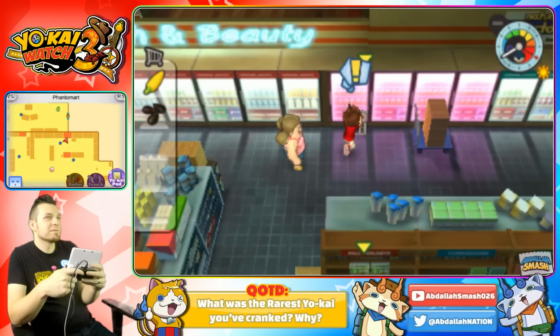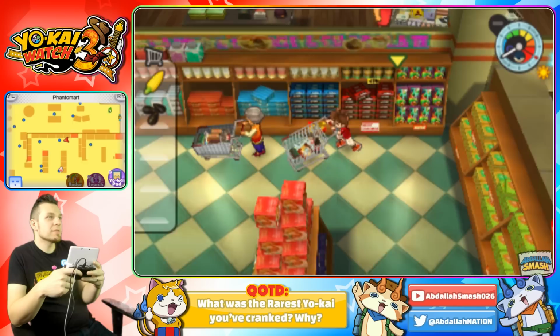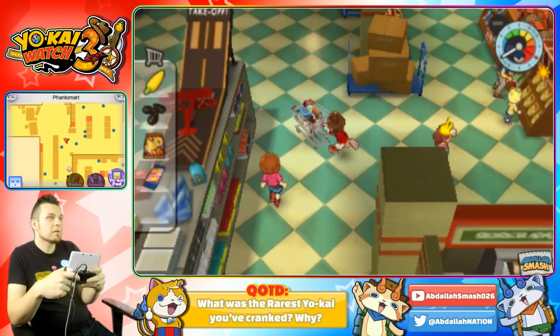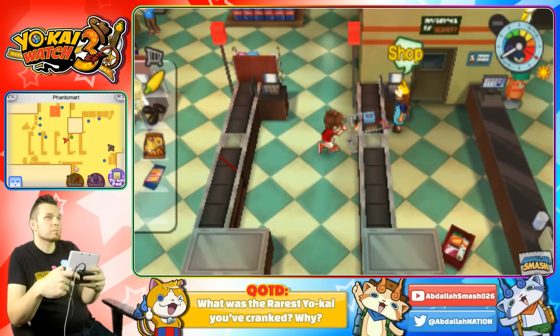This is stamina. Nope. Whee! Yes! Rainbow jelly beans? No, thanks. And here's the peanuts, right? Caramel peanuts, yep. What did Tom Yon want? Mega Tasty Bar. Right, that's what he wanted, a Mega Tasty Bar? I think so. Getaway plush, nope. What's this? Y-Cola Max? Oh, wow. That's pretty cool that you can get that so quickly. Okay, you have four items. Total, 1060. Yep.